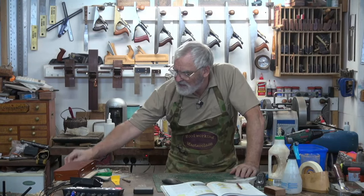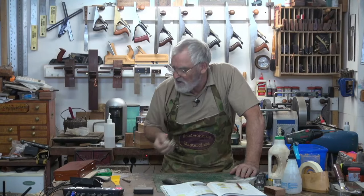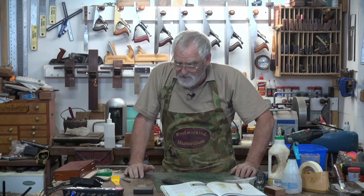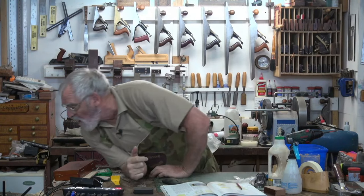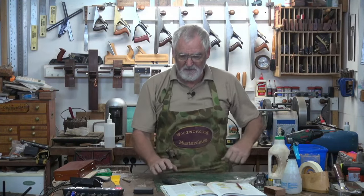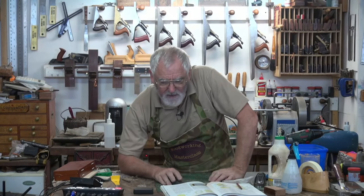It definitely planes differently, because while you're planing, you're planing long grain and short grain at the same time. That's another reason you've got to have really, really sharp tools, especially with plywood. And it will blunten your tools quicker because of the glue that they use. A lot of the time it's a resorcinol formaldehyde-based glue, which is very, very tough on blades. So I hope that one helps you.